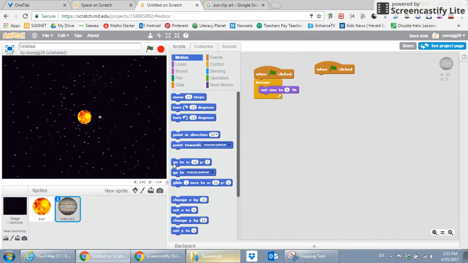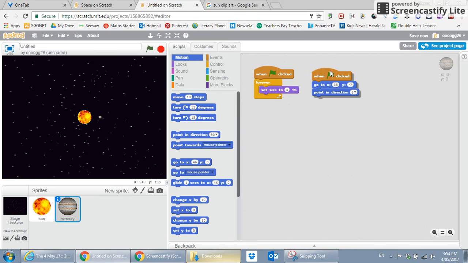Now each planet will start at different points on our screen here. Okay, so I've prepared this earlier. So we're going to go to X is going to be 35 and Y is going to be -7. Okay, so that's where it's going to go. Now, to make this move around in a nice circle around the sun, we need to get it pointing in the right direction. And this does take a lot of time. If you want to do it from scratch, feel free. If you don't want to use my pointers here, it can be quite challenging and time consuming, but I certainly enjoy the challenge. We're going to point it in the direction 6 degrees.